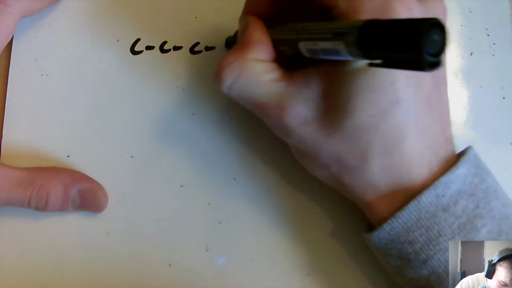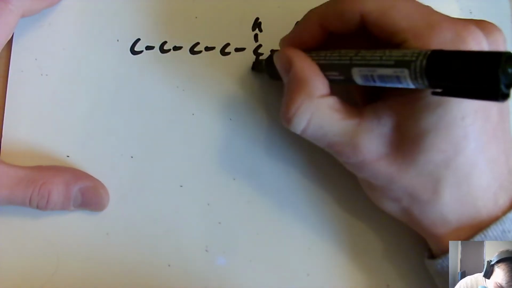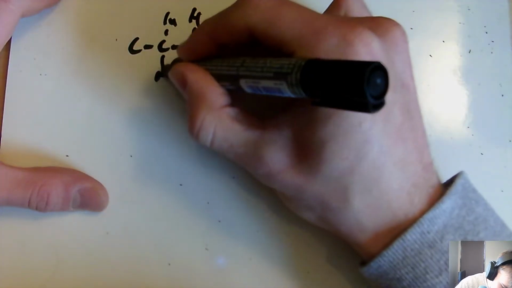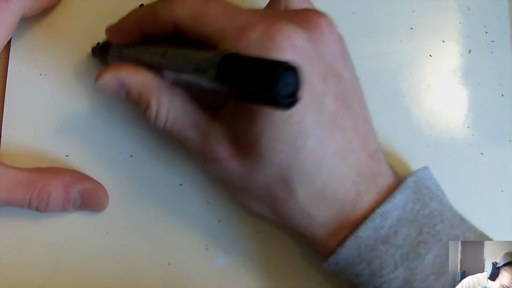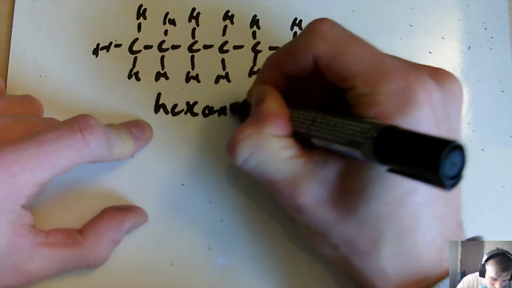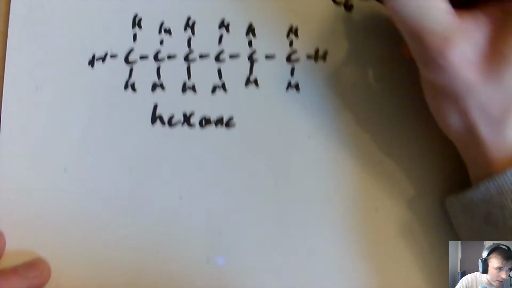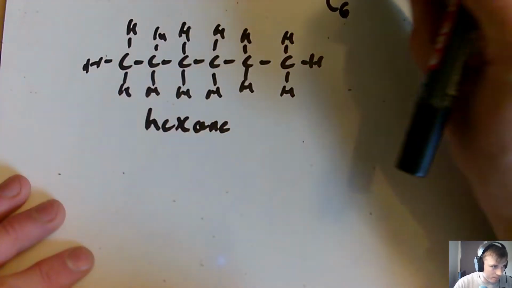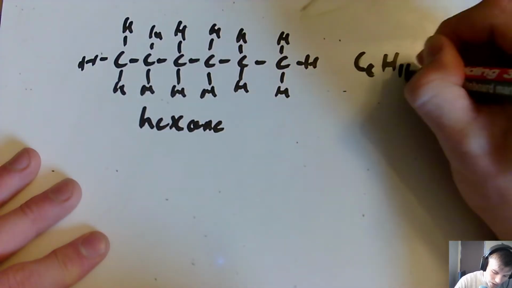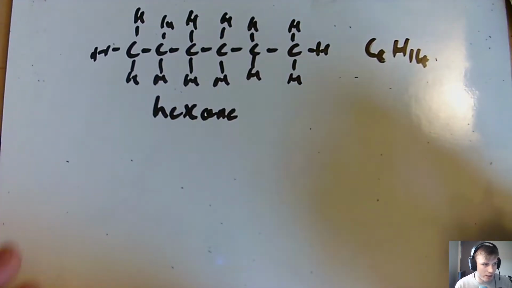Okay, so if I go again, and we'll try something, see if I can fit it all in. Okay, so I have this. We know it's hexane. If I make one isomer, so I can only use 6 carbons, C6, C6H14, because it's got the same general formula as alkanes. Let's make sure I can use all the board I need. Lovely.